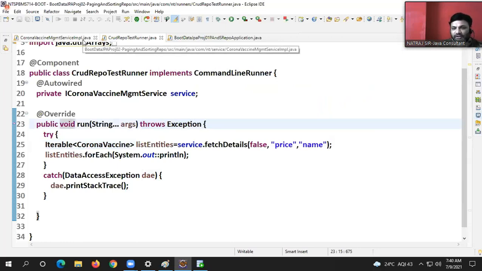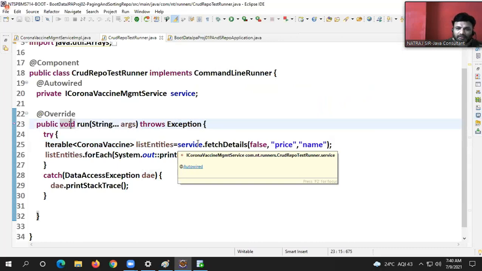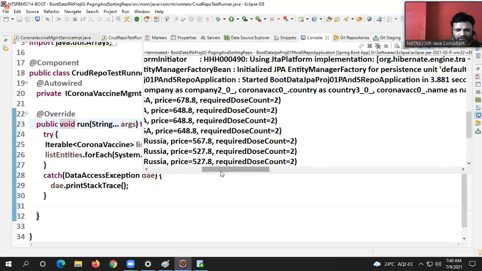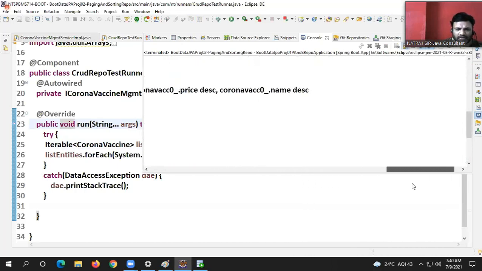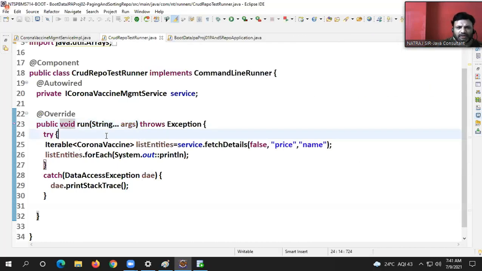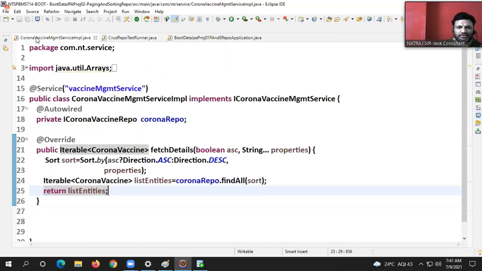So here we got a chance to see that internally it uses order by only. Definitely it has to use an order by query only. Check it out. Yeah, order by only is there. See, order by name descending. It is using order by, no doubt in that. In SQL there is no other option, boss.